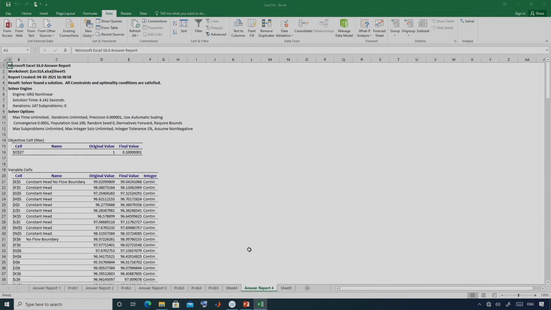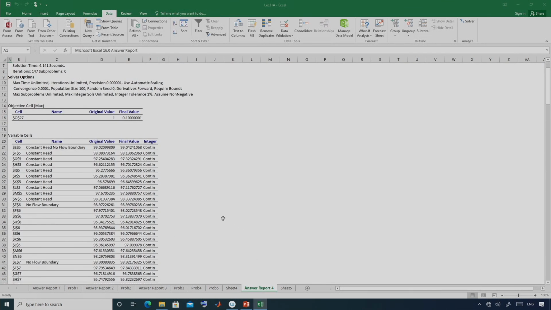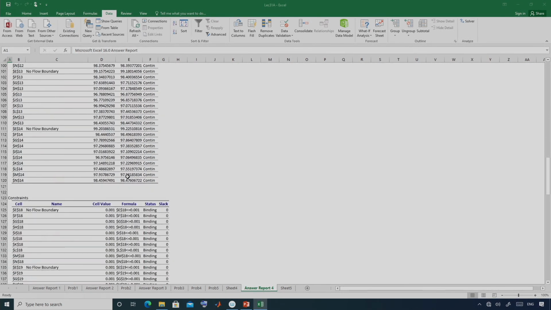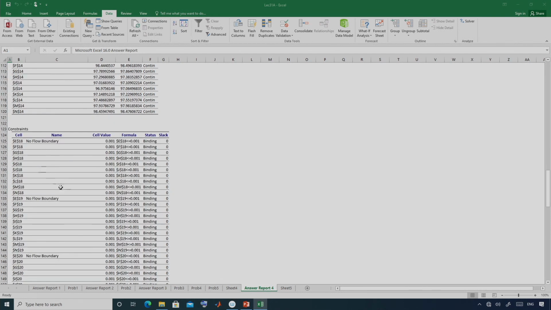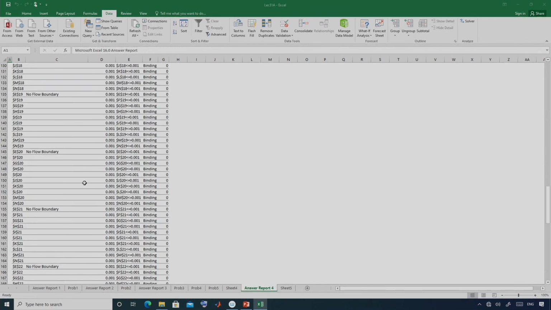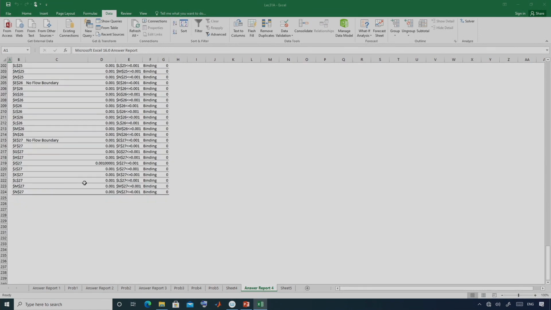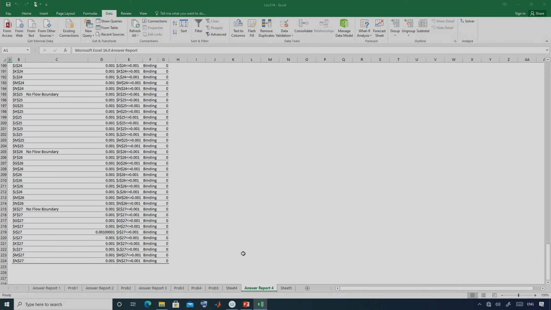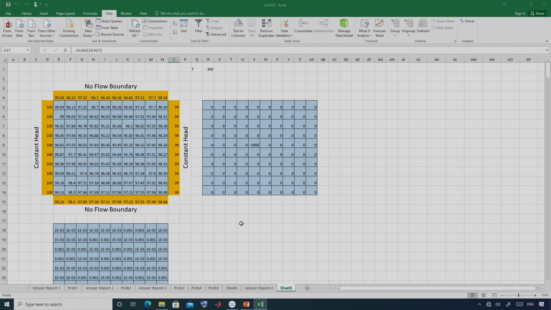Yeah. So, I am getting a report here, and you just see these are the values. The original value was 99, and finally I am getting these values. All 100 variables are here, and all 100 constraints. You just see I have a total of 100 variables and 100 constraints. These constraints are all satisfied. You just see the constraint value is less than 0.001. So, I am getting the solution.